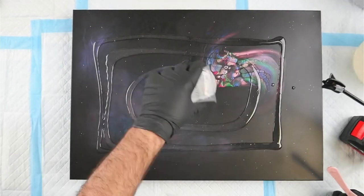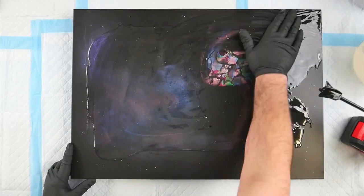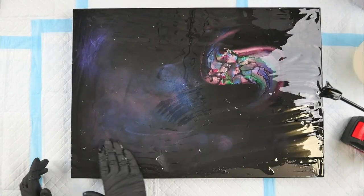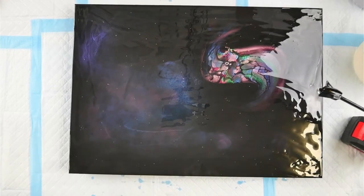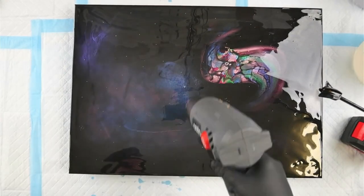So I just use my drill attachment, using my Stone Coat countertop resin for this. Works really, really well. And you can see instantly how it brought out all of that amazing color in the This Little Piggy interference colors, the Twinkle and the Comet.